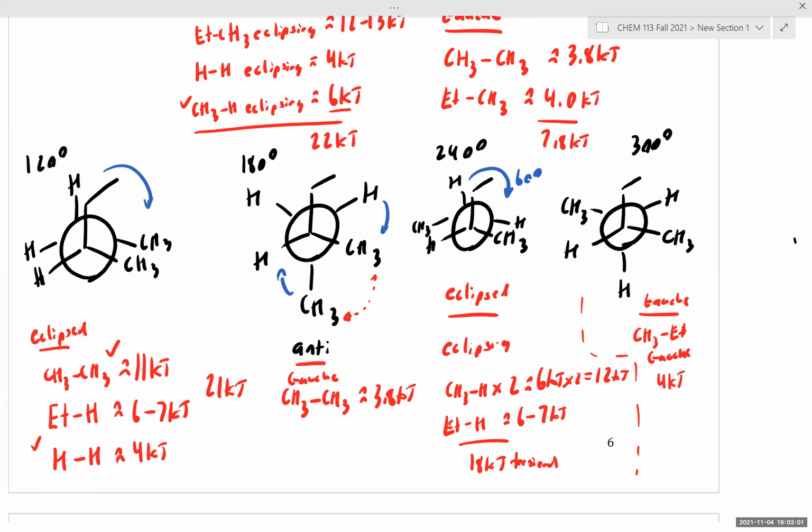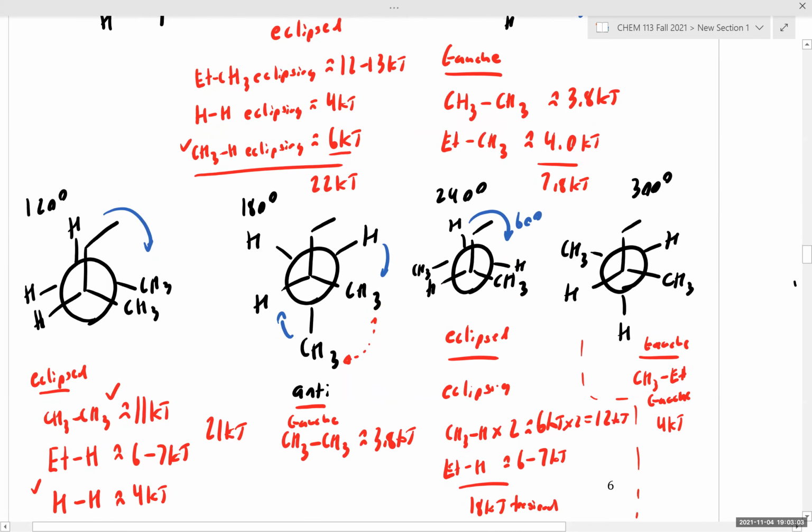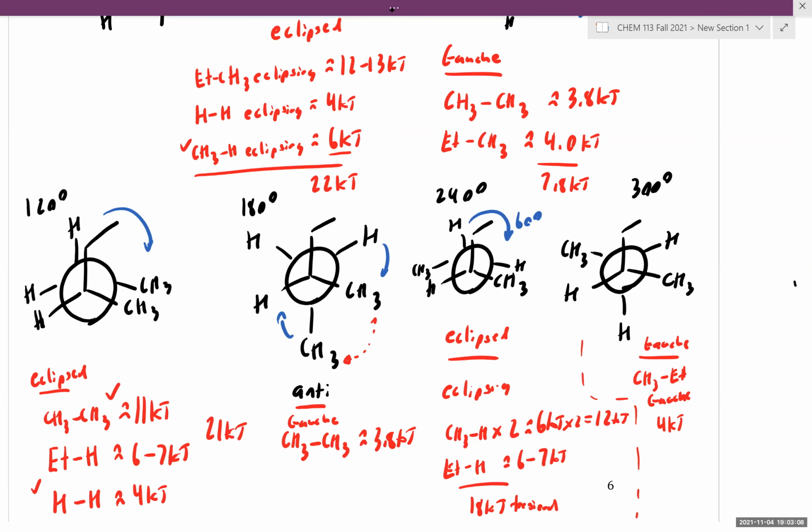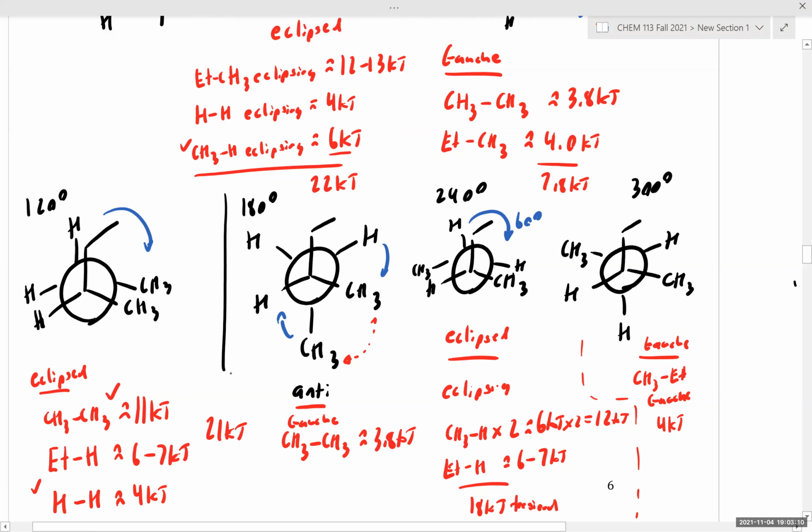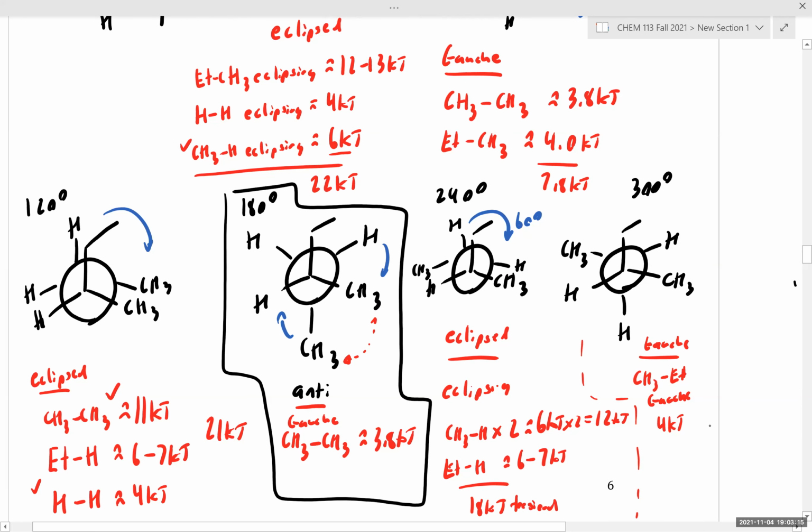Perfect. So then, from this information, which of our conformations is the lowest energy conformation? The last one. The anti. So what's greater? No, the 3.8. The anti-conformation. Yep, the anti-conformation is our lowest energy conformation. But it's very close. The last one has a slightly higher energy methyl-ethyl interaction, while methyl-methyl is lower in energy. But it is very close. So in practice, the equilibrium partitioning between these two conformations will be very close to 50-50 of both.